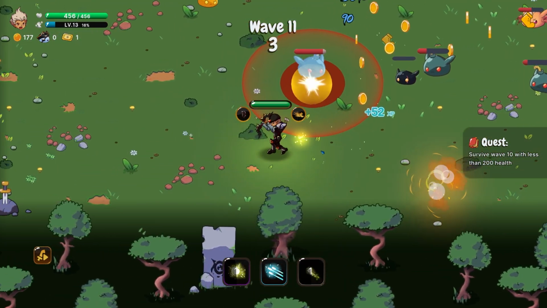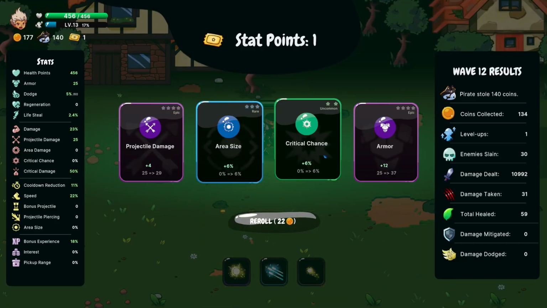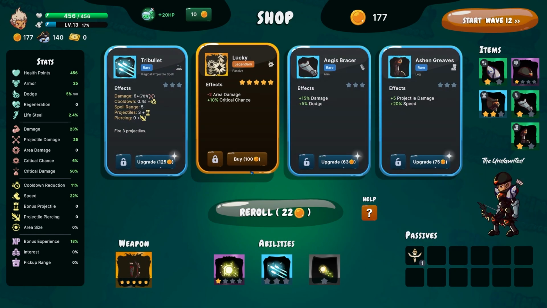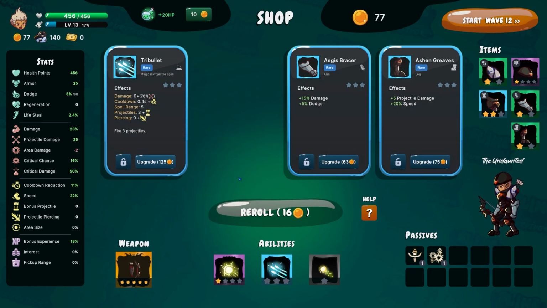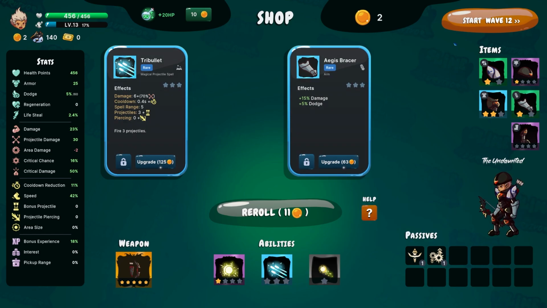Oh, we got the 50% speed boost, so we get a new character. Nice. I wasn't even going for that. So now I'm gonna start building up crit chance because we have lucky. Let's buy. Oh, I'm broke. God dang it. Okay, we'll take this. We'll lock in both of these.